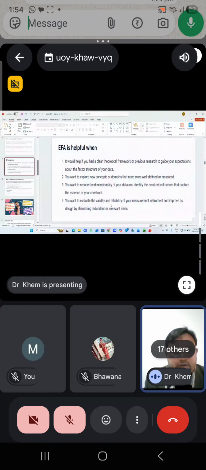For example, consistent means if we are using our instrument in Haryana, let's suppose our questionnaire has 30 statements. If I'm collecting data with the help of these 30 statements to find out the intention of consumers in Haryana, and we apply these 30 statements in Punjab, in South India, in Gujarat, in another state, whether they are consistently performing, whether consistent results are coming out, whether the people are behaving in a similar way.